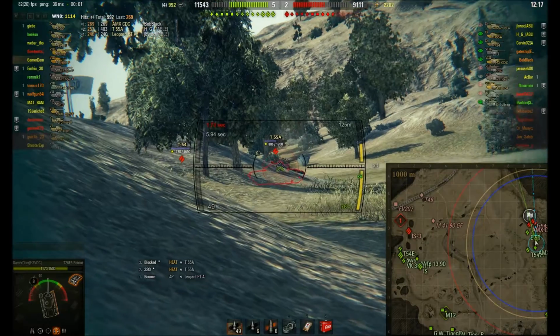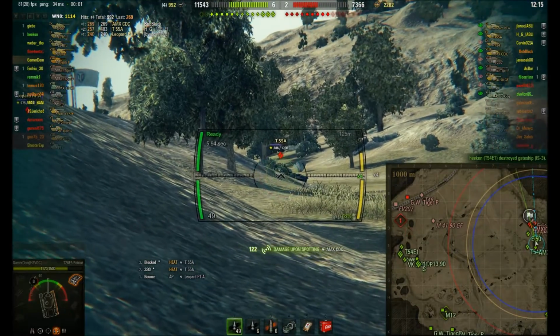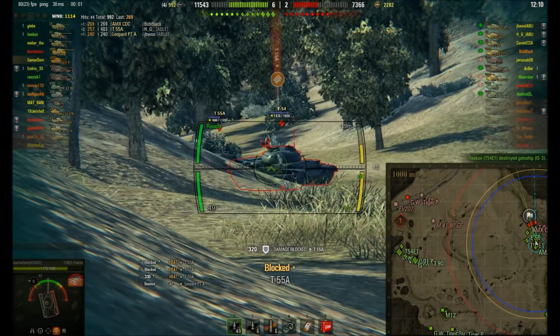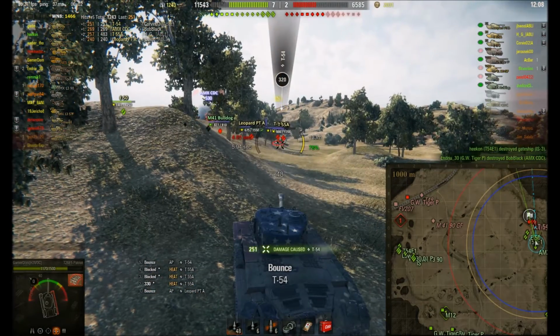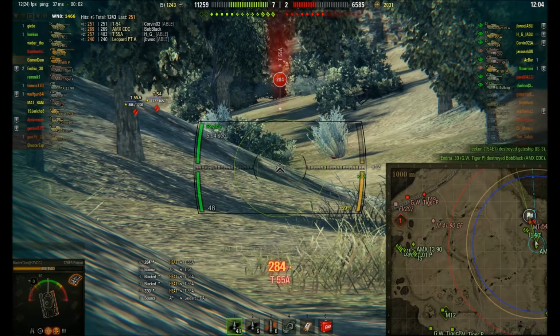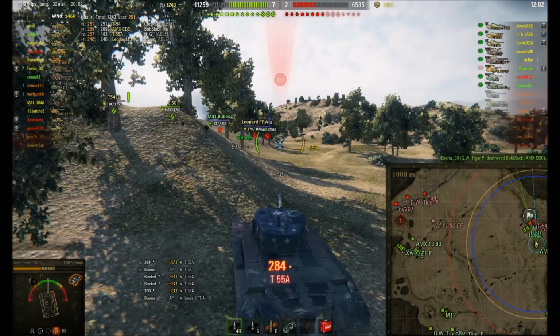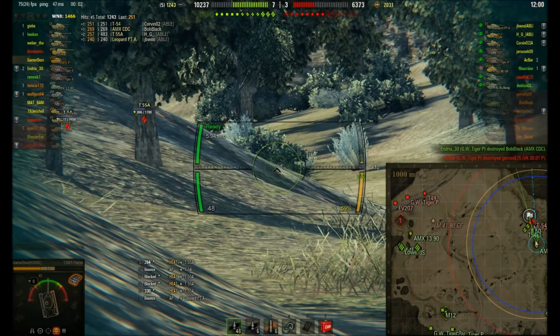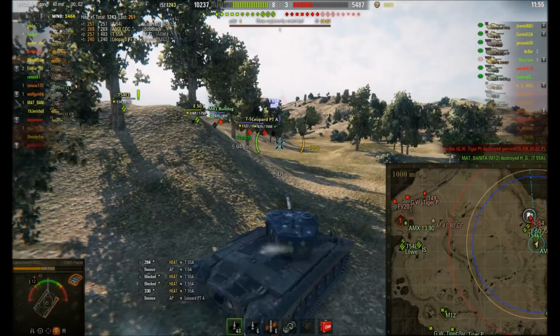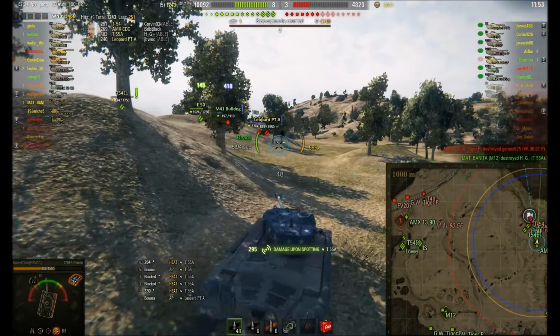So the enemy, our team is actually taking the other flank, which is great. Blocked another heat shell from the T55A. Meanwhile, his buddy comes out in the T54, and I managed to put one in him. I've lost my gunner now, so I have to fix him because I need the accuracy that a good gunner gives you. And oh, there goes the T55A, so he's down.